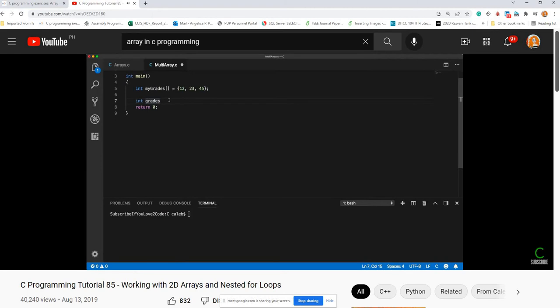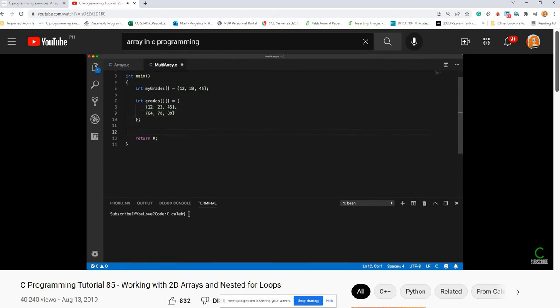So now we want to store multiple people's grades for the 3 assignments. So we need to use 2 square bracket groups, and then we can assign the same way. So it's going to look something like this. I like to format it so it looks like a table. So this is the first student, and then this is going to be the second student, who's a little bit smarter than the other one.